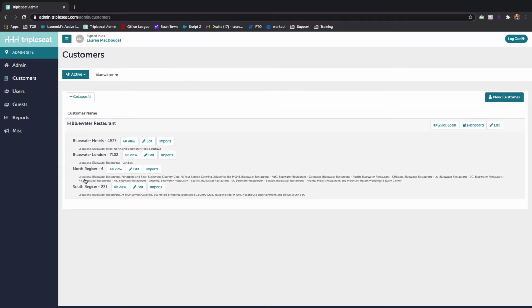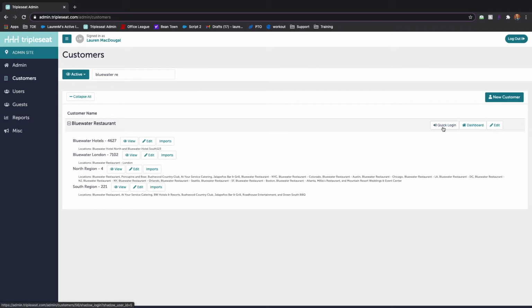You'll see that underneath the group names, you can have several locations that make up this group. So the locations are going to be the individual venues. When locations are grouped together, such as all of these locations under North Region, they're going to share the same settings for things like site-wide preferences and user role access. The grouped locations will share a contact and account database, and they're also able to be reported on as a whole. When you break out your locations into groups, the accounts and contact database, most of the settings, as well as the reporting is going to be completely separate from your other groups.